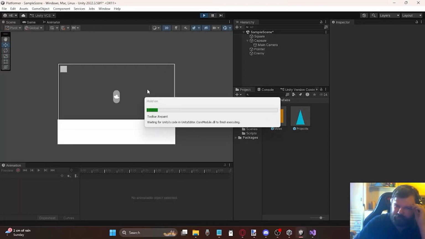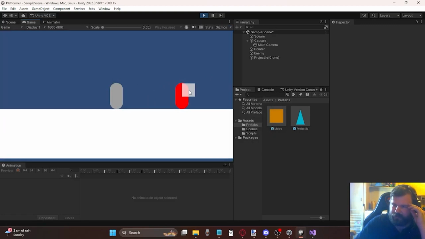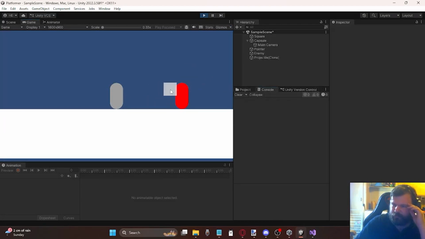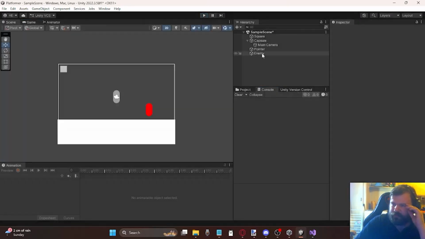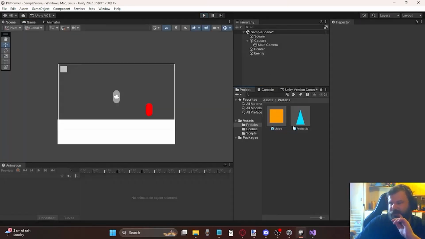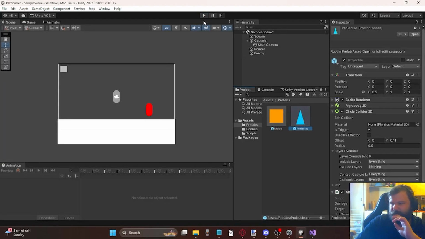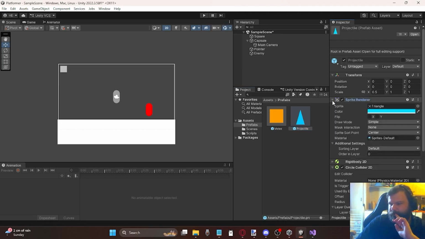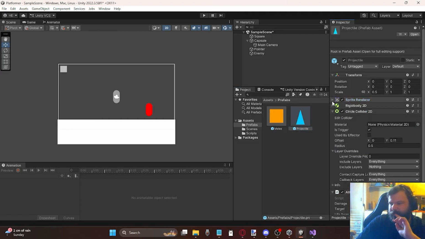I'm gonna put in a check for that later. I just want to see what happens if I do this. Interesting. It just passes right through it. Why do you just pass right through it? That doesn't make sense. Also, why is it rendering behind it? Oh, because I never set that. That's fine.